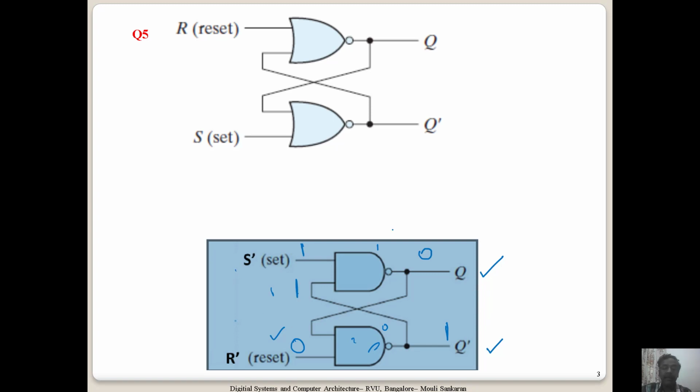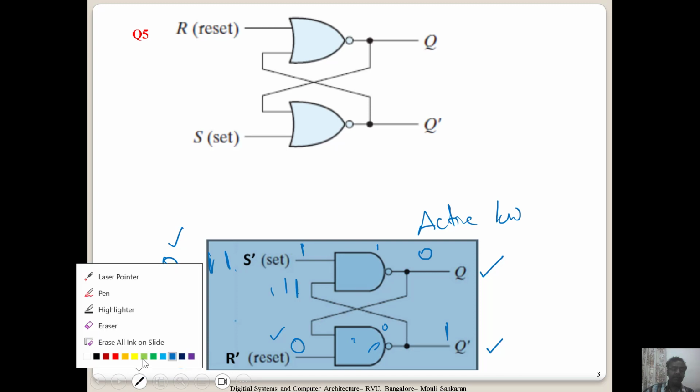So this command is active low, and it sets basically the value of 0 and 1. In that case, what is forbidden? Both being 0 is a forbidden command, because I am saying that set as well as reset are to be 0, which is forbidden. If this circuit is given that, you need to look at what happens during that time and then understand it better. So to summarize, let me summarize them.